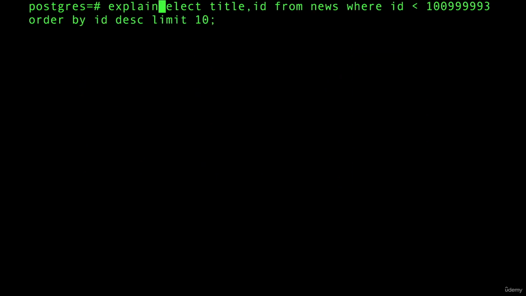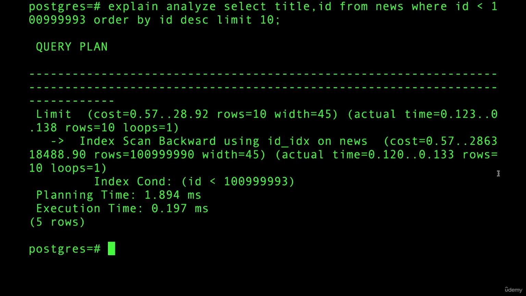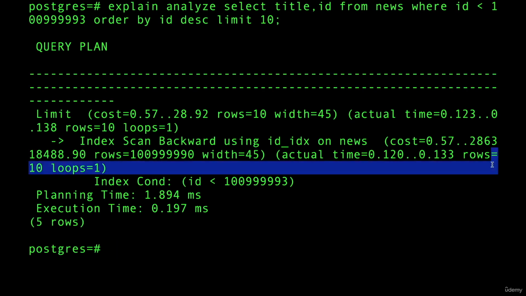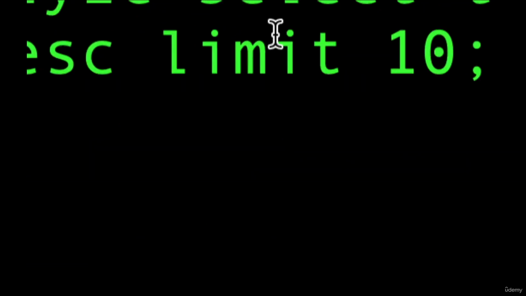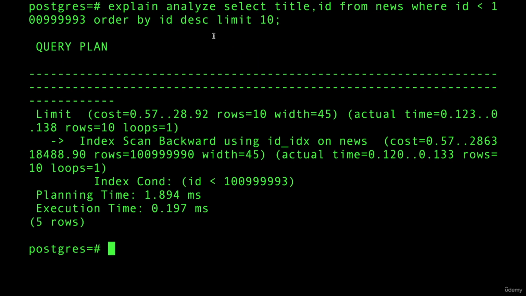What are we doing? Explain analyze. And if I do that, look at the number of rows that the actual database worked with. Only 10. Why? Because if you do just limit 10, that's the best thing you can do. This is good. You didn't use offset with it. Using limit with two parameters like 10, 10 or offset, that kills the performance because now you have to jump and then read. Limit 10 tells the database, hey, I'm looking only at the first 10 rows that you can pull.